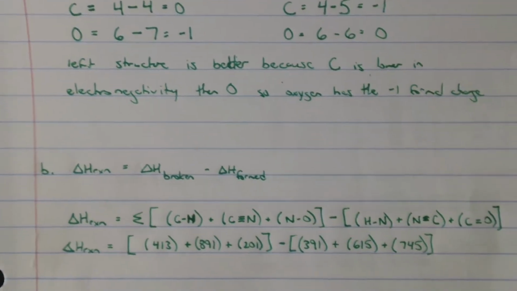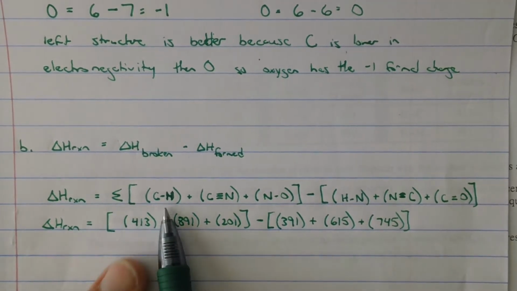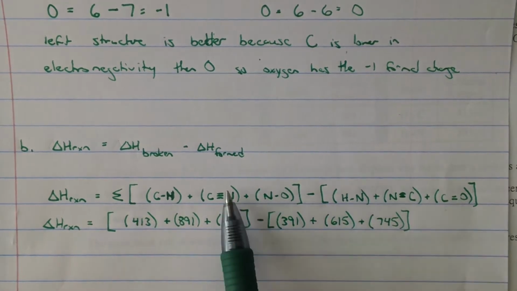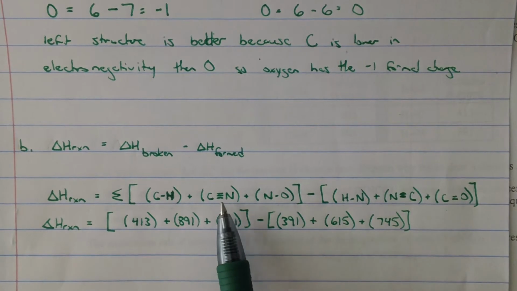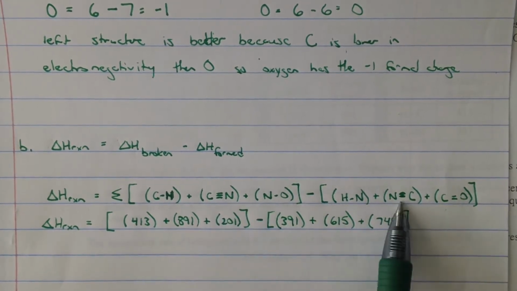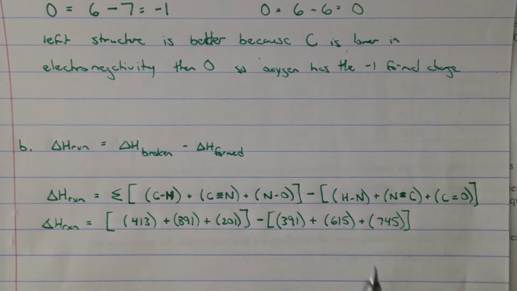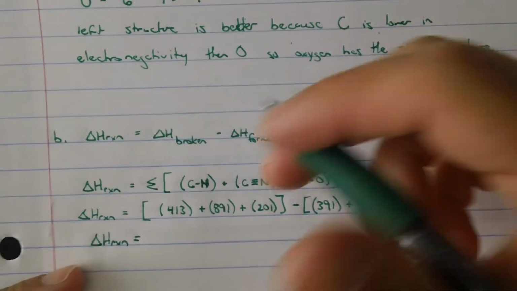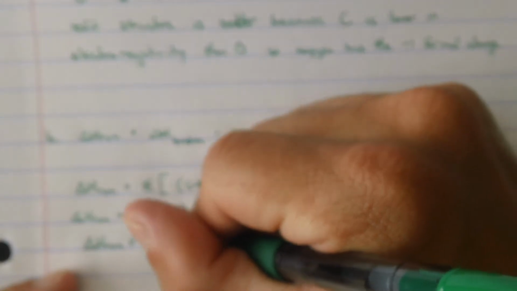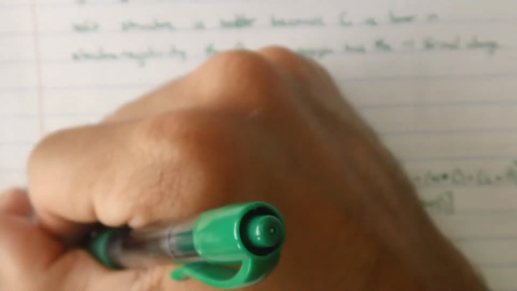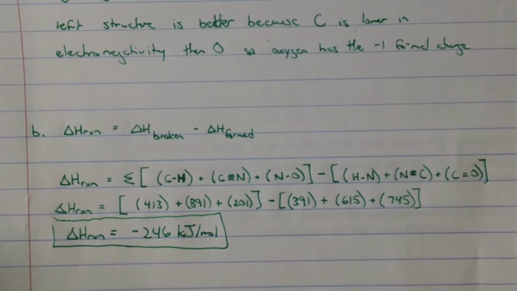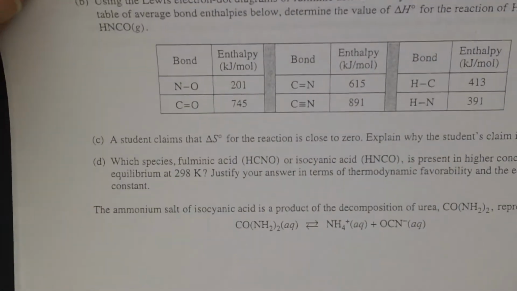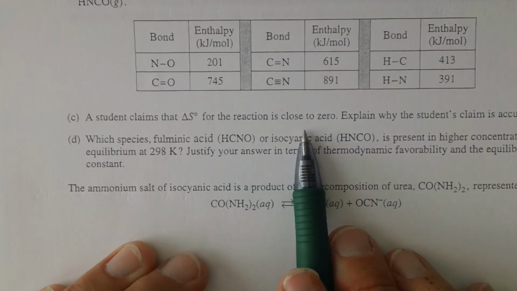I wrote this out already. So this is the way the delta H works. It is all of those reactant bonds minus the sum of all of those product bonds that are formed. So there are the bonds that you have on the reactant side and product side. It's important that you have double and triple bonds where they're supposed to go. That's a triple bond here, that's a double bond, each of those. And then I plugged in the values straight from the data chart that they gave me. And when you punch those all in the calculator, the delta H for that reaction should equal negative 246. These are all kilojoules per mole of that reaction. That's our delta H in part B, a negative 246. Taking and plugging those numbers in, reactants minus products from those two structures. Part C says a student claims that delta S for the reaction is close to 0.